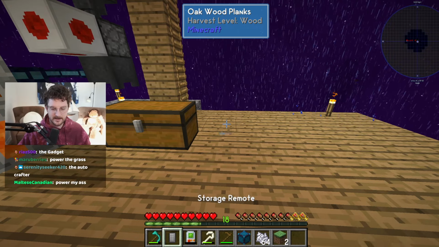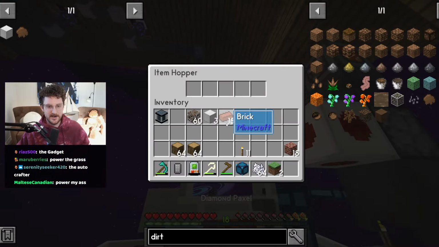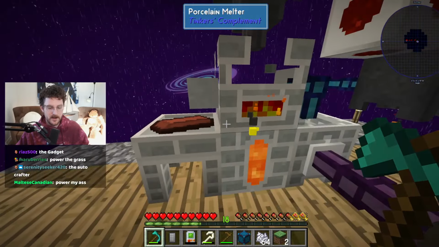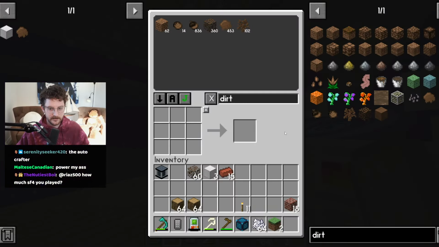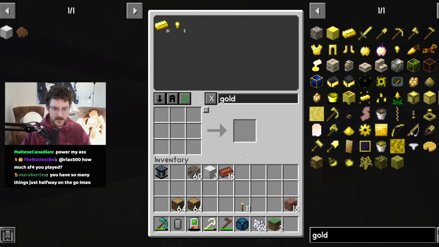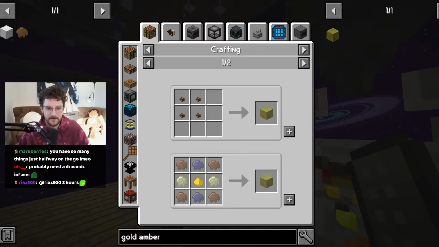I have this. I don't think I'm ready for this yet. Let's just chill. We're almost out of these. Where we are. Beautiful. Okay, now we put gold in here. Gold amber, we have none. What? So we have to make some, of course.